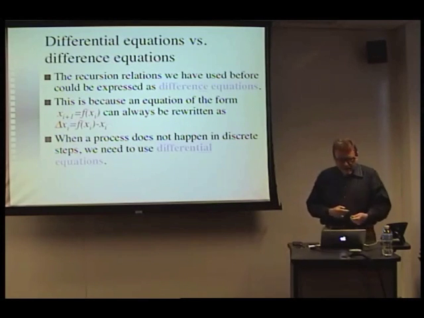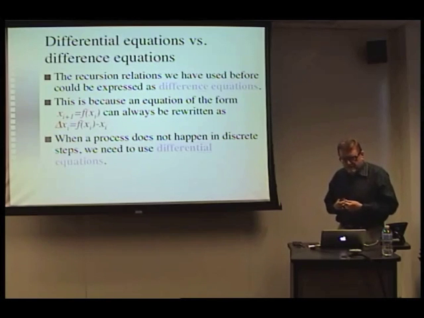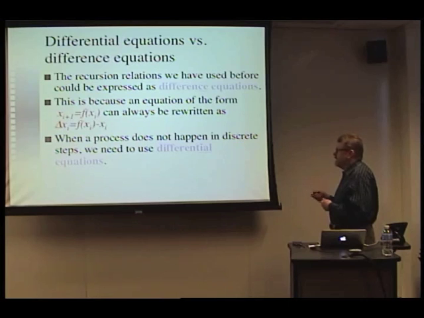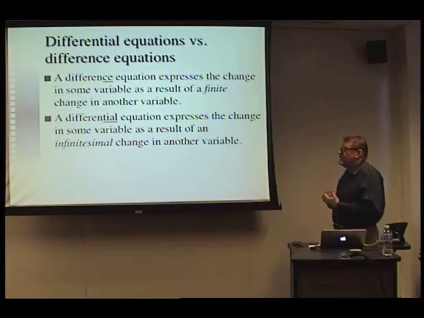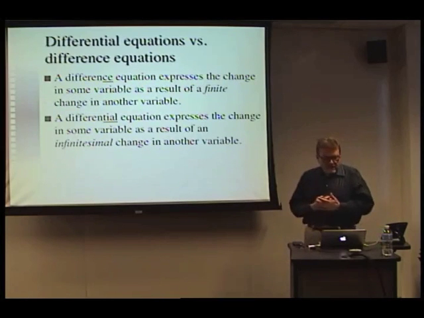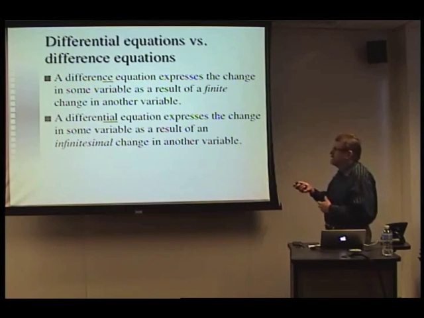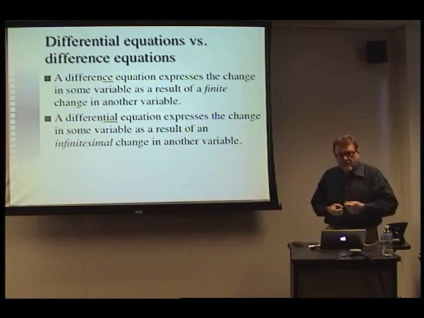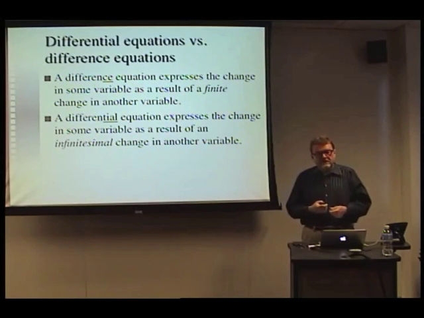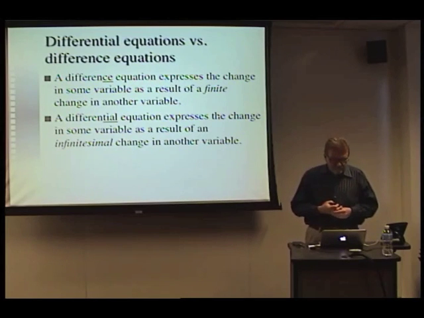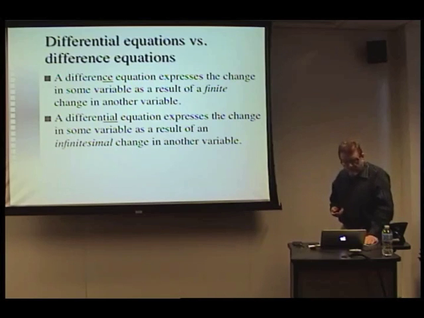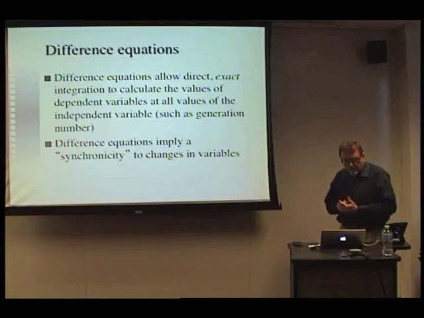Now, what we're going to talk about today is what happens if that assumption is not the case, that is, the process doesn't happen in discrete steps, but in continuous steps, and then we need to use differential equations. And I'm sure you all remember this from your calculus class, right? A differential equation measures the rate of change as a function of an infinitesimally small change in our independent variable. Okay? So, what do we do in that case?